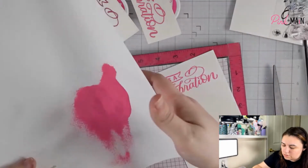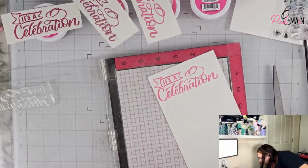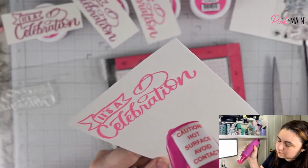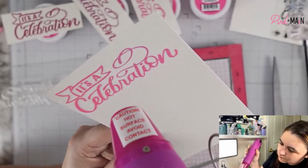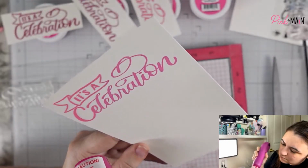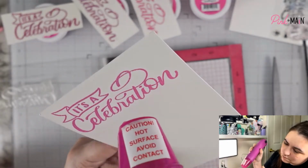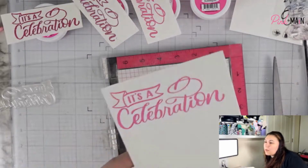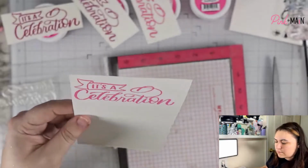Super good impression to start. And that's always a good sign. And that is Bubblegum. Super shiny, beautiful, true pink.